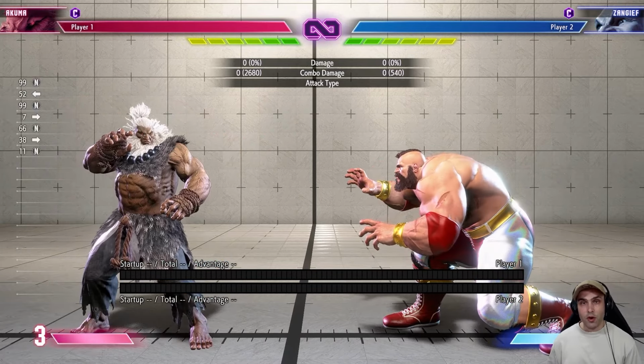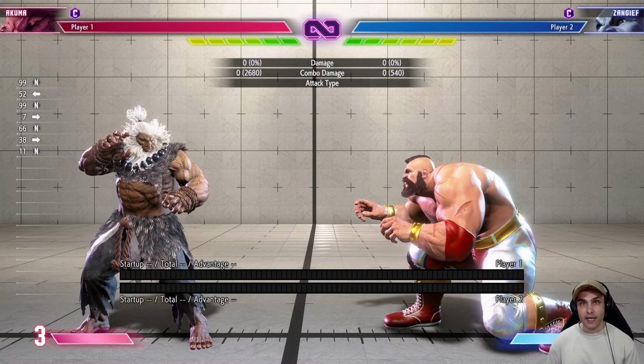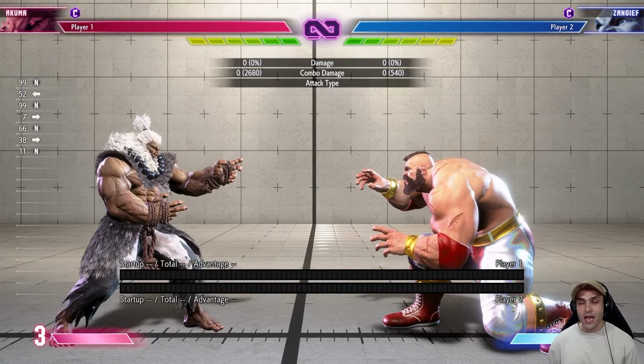So the first thing you're gonna wanna do in the Zangief matchup is to stop neutral jumping and back jumping to avoid his command grab. And instead, what you're going to want to do is forward jump. Always forward jump at close range against Zangief, and I'll show you why.